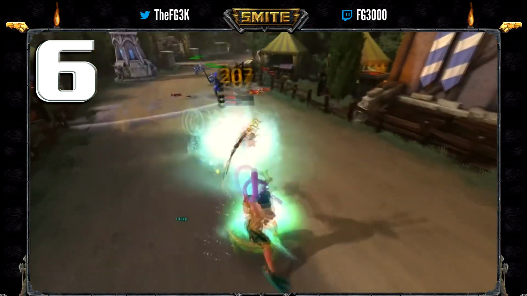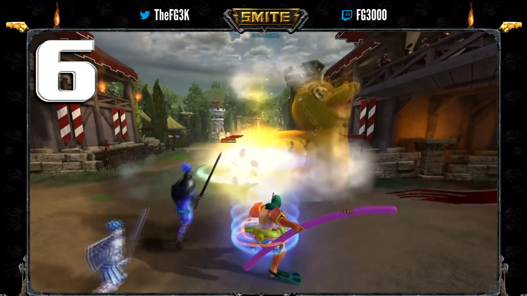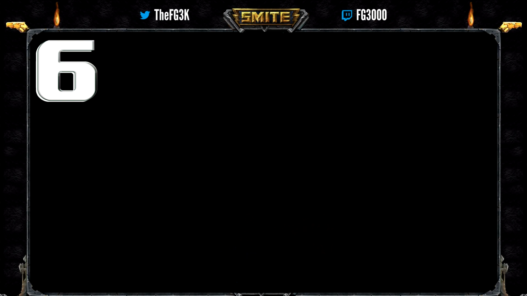So in hindsight, Poseidon did not herald the end of times when it came to too many goofy skins hitting Smite. His skin is awesome in its own right, and he is your number 6 top skin of 2014.